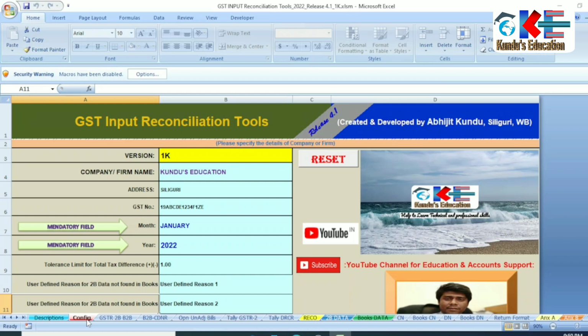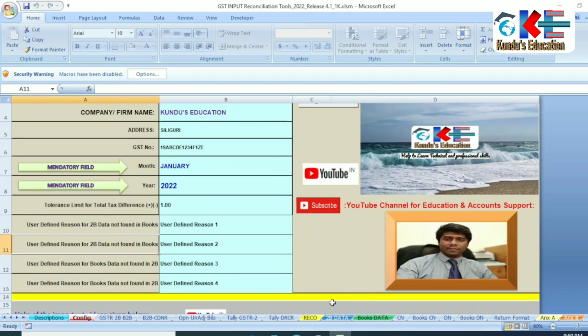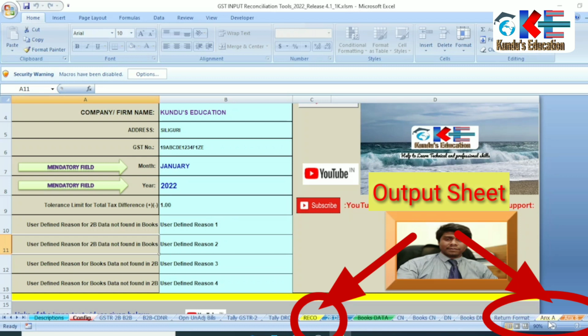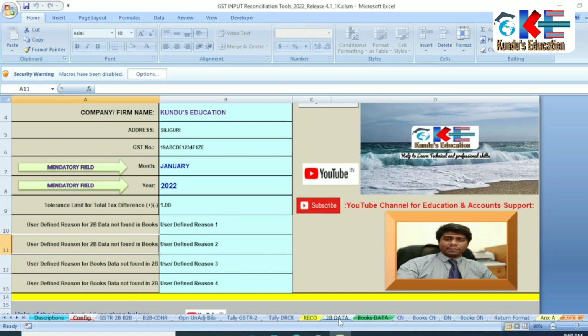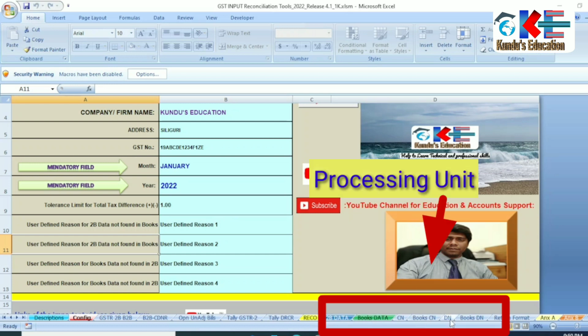Now from next to config sheets to tally DRCR, these 5 sheets are data input sheets, whereas Reco, return format and annexure AB are the output sheets. 2B data, books data, CN, books CN, DN and books DN, these 6 sheets are the processing unit.